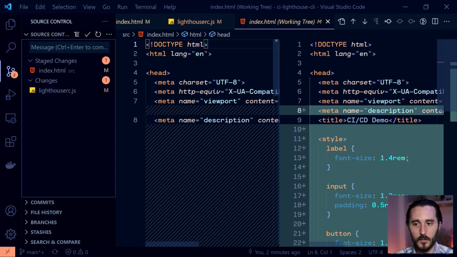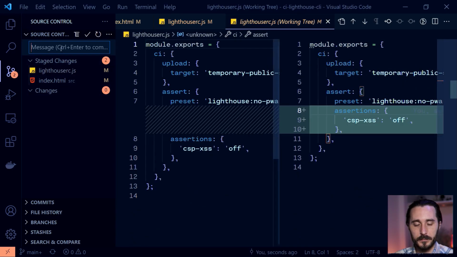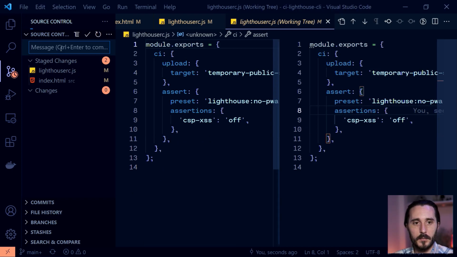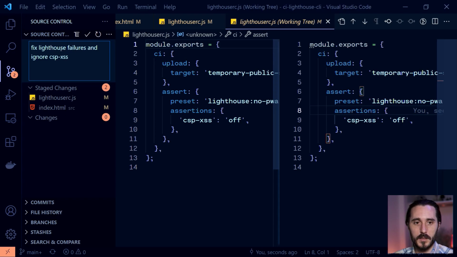So we added a few little changes from last time, and then we ignored this one property. So let's say, fix Lighthouse failures. And ignore CSP XSS. This is where I would probably put a little bit more detailed description, because this is kind of an important note, and you can do 2 line breaks if you want to do more description in a log.